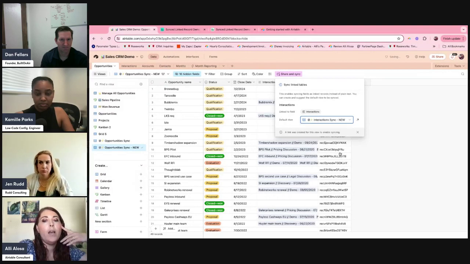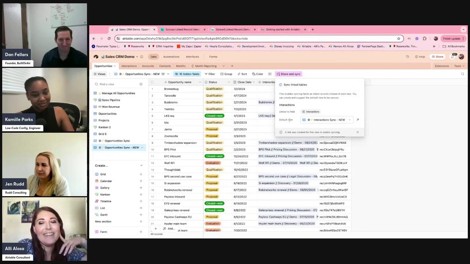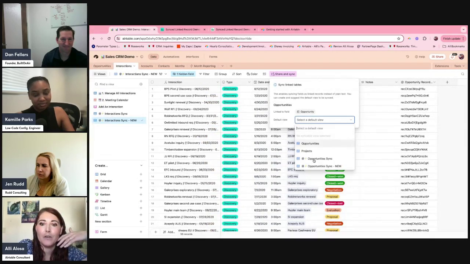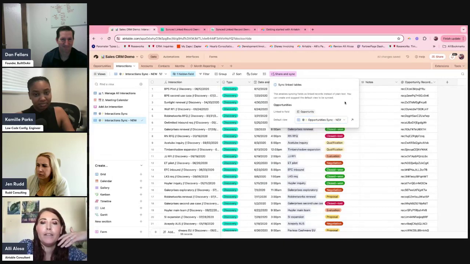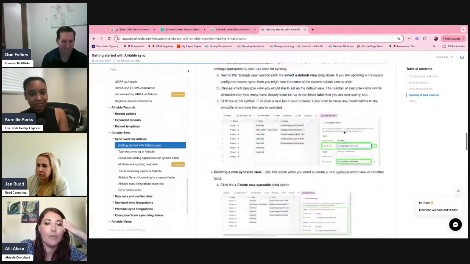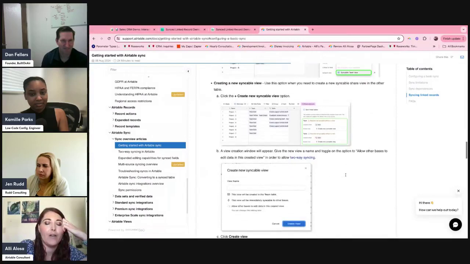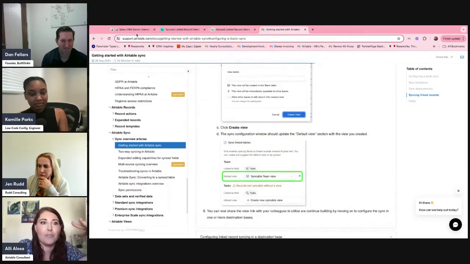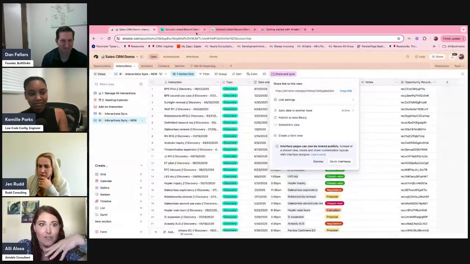This default view, I have not been able to figure out what it does. I set it up in the other table to say, okay, now I want this to go to my new view, but I don't feel like it actually does anything. I think you can change it later on in the destination. So that's a question mark for me. And the help article, the support stuff, is not helpful. It tells you you can do that, and then it's like, okay, now go and create the tables in the other base. But it doesn't actually bring those connections with it, which is really strange.